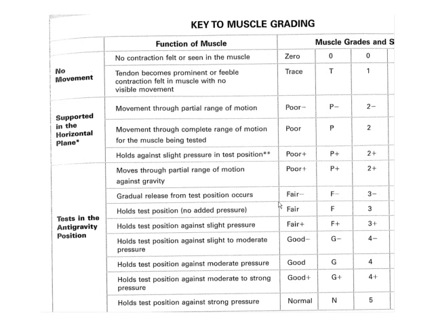Looking at substitution type B: let's say you're trying to test the muscles that hold the glenohumeral joint in abduction — the deltoid. Put your glenohumeral joint into 90 degrees of abduction and just hold it there. If you can hold it, you get at least a grade of three. But let's say you really can't do that — can you think of another way to keep your upper arm up in that position? You might be hiking your shoulder up, elevating or shrugging — that's more the use of the upper trapezius. That would be an example of a substitution: somebody who can't hold the test position using other muscles around that joint to create that motion.